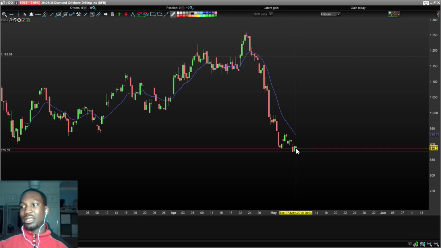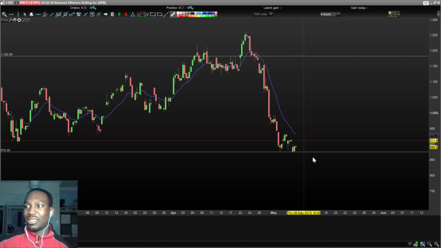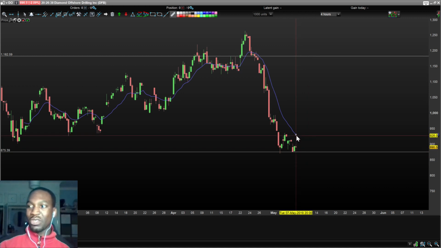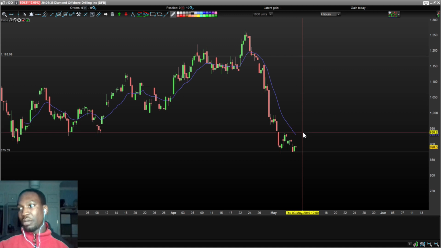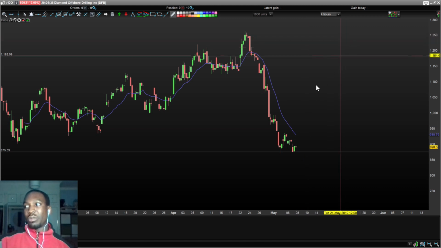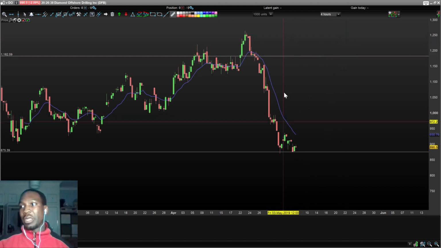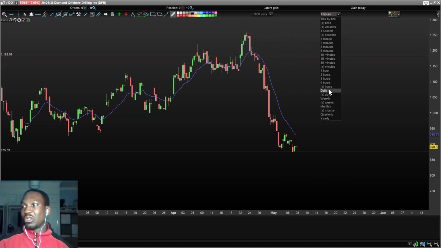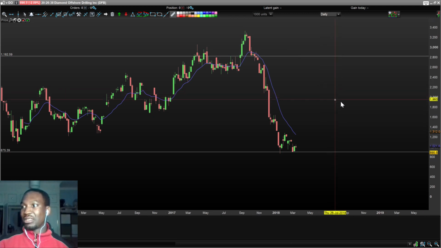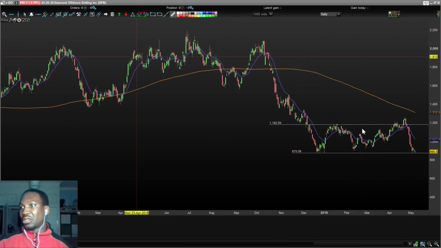So what I would like to see is for price to break out above the 15-day exponential moving average, which is this purple line. I would like price to break above it, come back down, consolidate on top of it, and treat it as a support, and then I'd probably enter for a long position. Yeah, so there's nothing more to it than that. It's a horizontal channel pattern that's at support and could potentially break out to the upside.